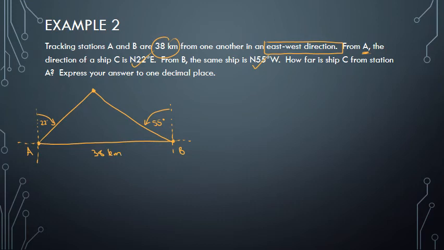Okay, so now, another piece that's nice in this question is north-south lines and east-west lines. What kind of angle do they make when they meet? And if you're thinking, oh, those are perpendicular lines, you are right. So they make a right angle. So if I know that, and that's going to be a right angle here too, and I know that part of that angle is 22, the part that's inside the triangle will be 90 minus 22. So 90 minus 20 is 70, and subtract 2 more, 68.